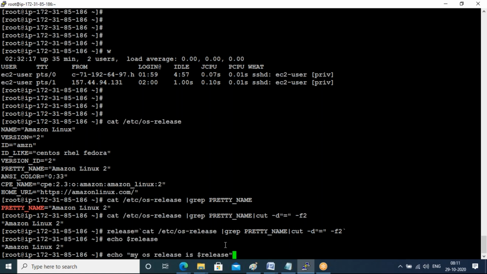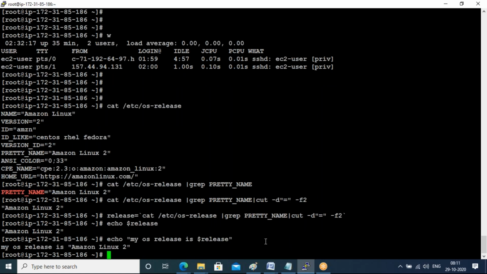Always remember, if you see a dollar anywhere in Linux, it is not just a key as it is. It's a variable, variable substitution. Exactly. See here, I'm also using release, but plain release will print as it is. See, my OS release is Amazon Linux.